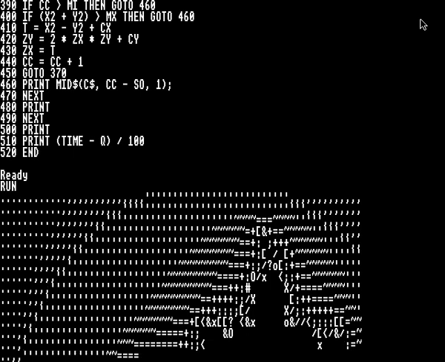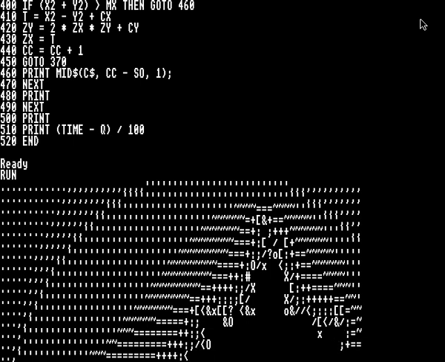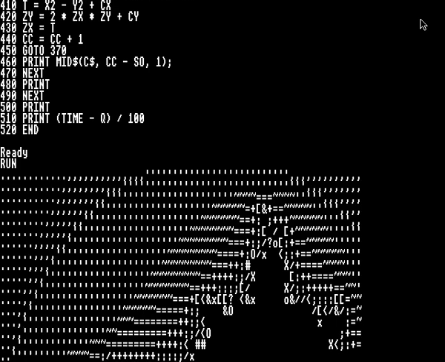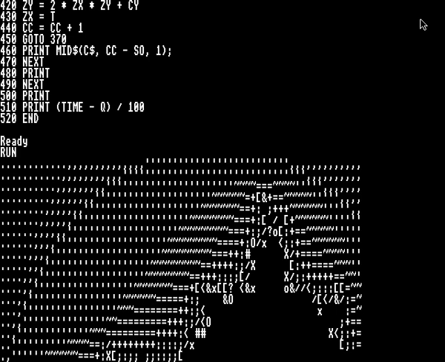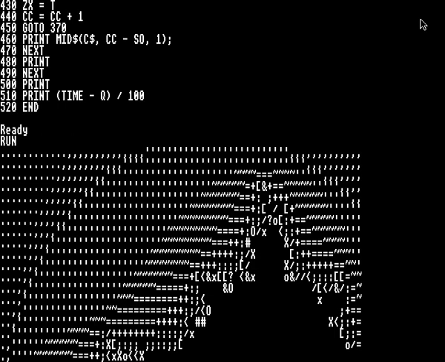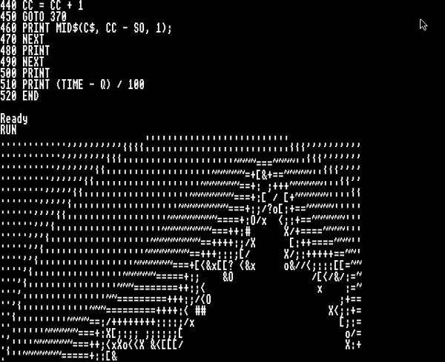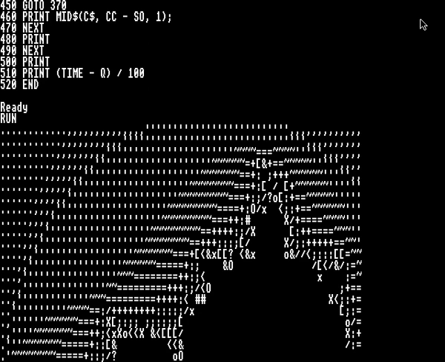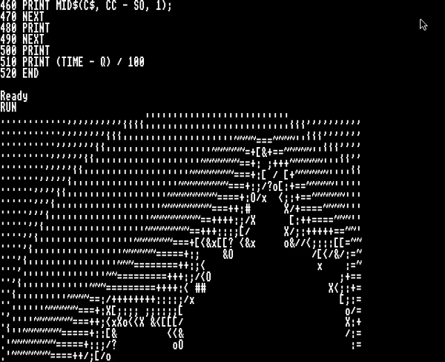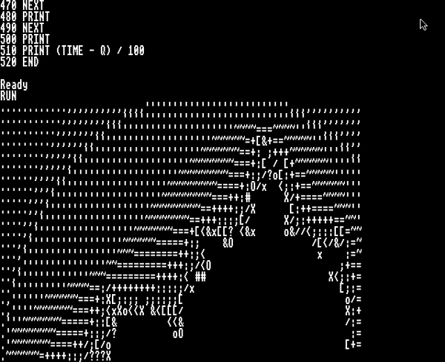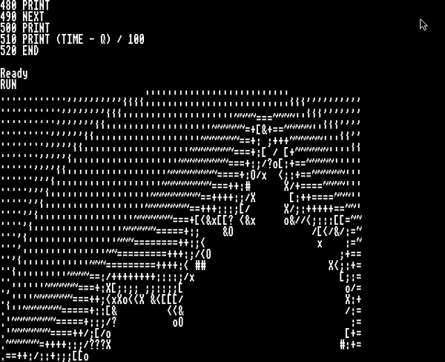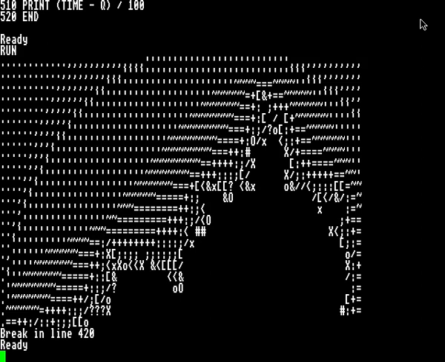I ran three iterations of each one and took the average. The interesting thing is that with CBM BASIC, when I ported it to the system, I quietly ignored Control-C checking. EhBASIC does have Control-C checking, but I turned it off to make it a fairer comparison. At the moment it's turned on. In fact, I'll just demonstrate. I can Control-C it there. I turned it off because it actually adds 3 seconds to the runtime of the program.